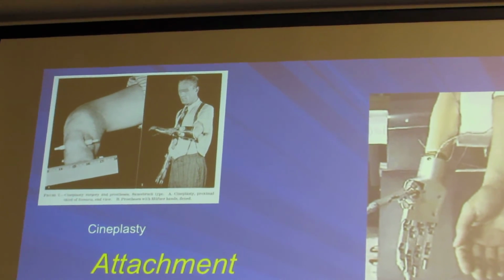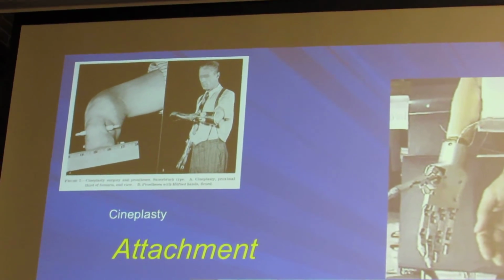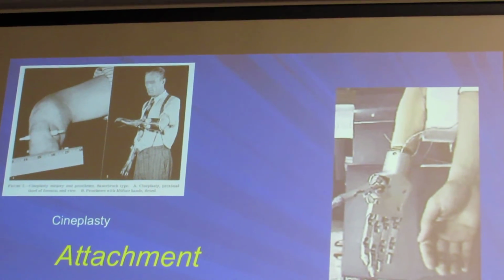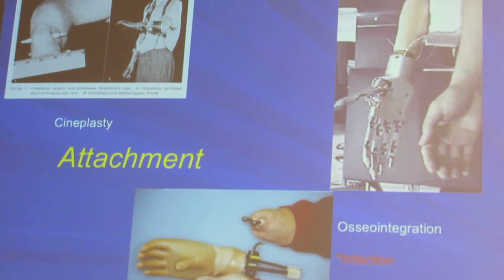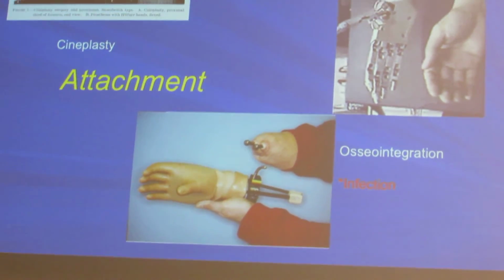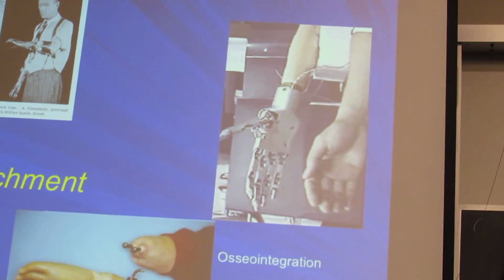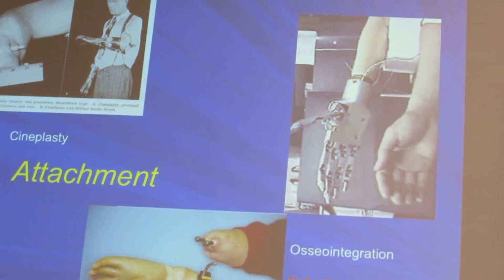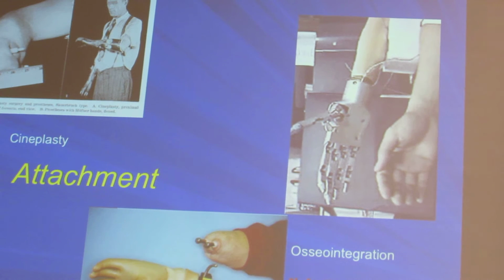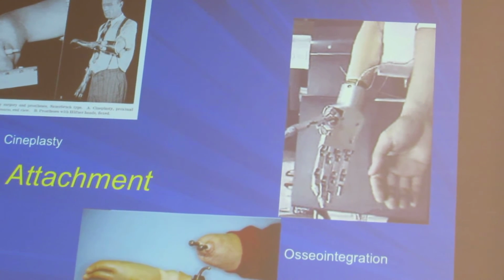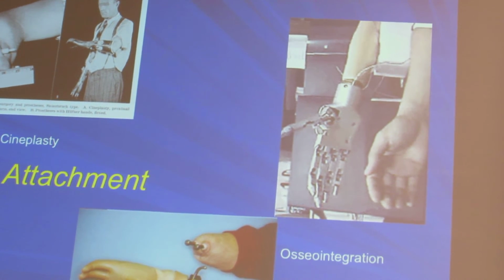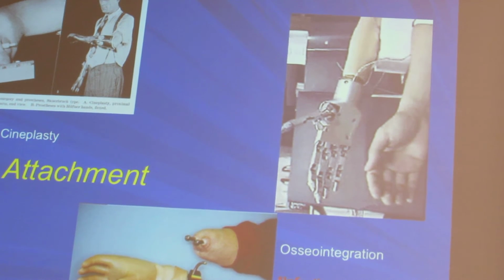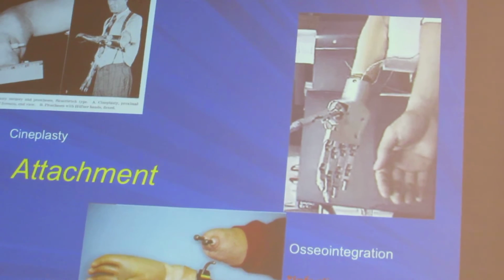Okay, she talked about two types of attachments. Synplasty, which was typical of use in the early to mid-1900s, a little archaic now. What she mentioned about synplasty was basically you would wear multiple straps and harnesses to keep the prosthetic on. Pretty archaic technology at that point, and now moving forward 20 years, they started doing osseointegration.